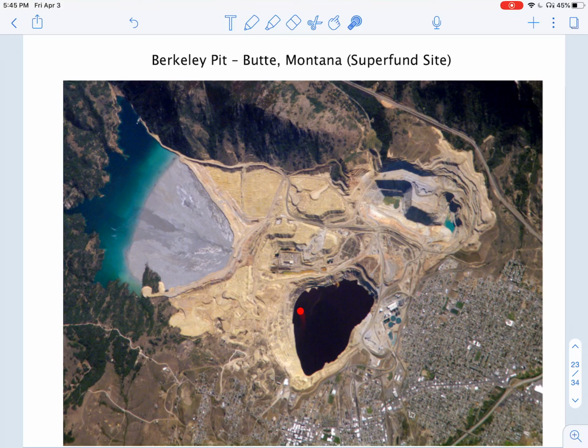This is where all the heavy metal waste is, leached out of the sides of the pit. This is a non-operating pit, so they don't have water pumps in the bottom anymore. So the groundwater comes back in from the water table and seeps in. And now it is completely filled with acidic, toxic water with dissolved metals. So it's a very large environmental hazard that they're trying to clean up right now.